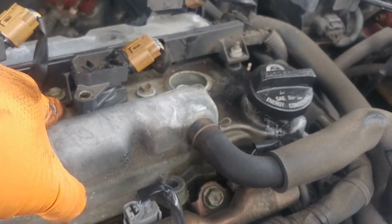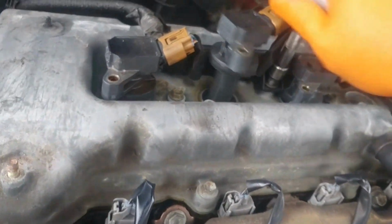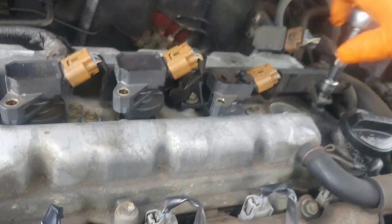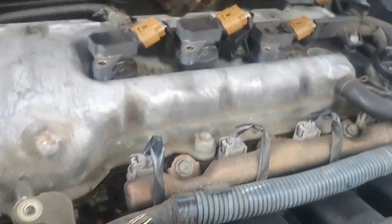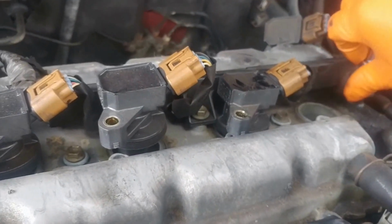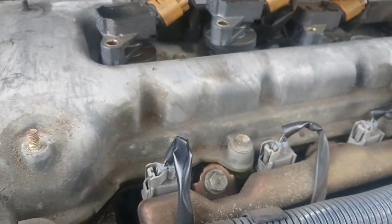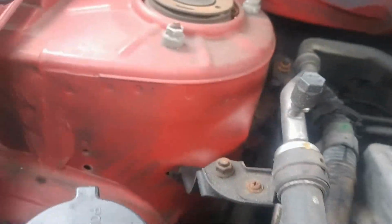So what I'll do next is remove the connector brace. Also 10 millimeters. This whole job is done with a 10 millimeter. You got a drill or something to make the job so much easier and faster, but I left mine at work. So flip it out. That, bam, take that out. Also remove this 10 millimeter that was holding this bracket on right here, and then this one back here, remove that.